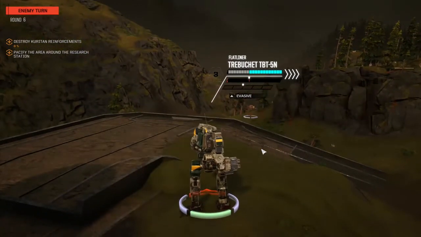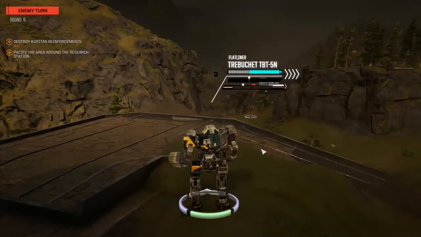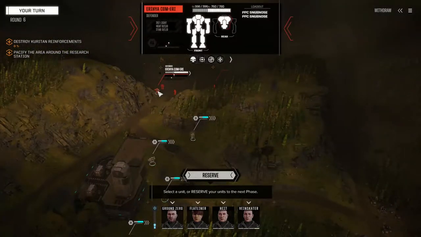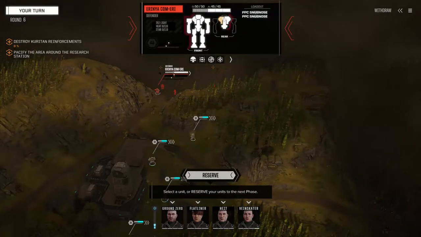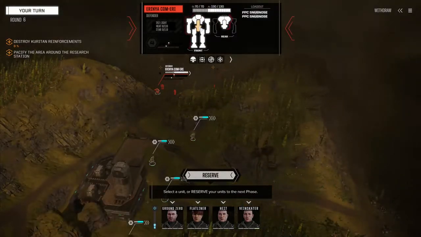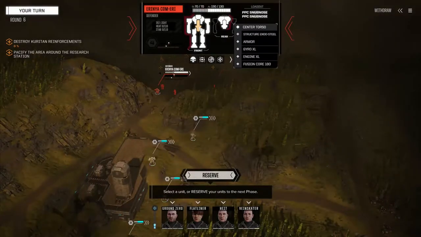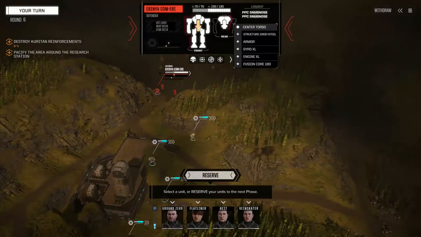Oh, what's this guy? Commando. Ooh. What does he have? PPC snub nose and full set of armor. That's a lot of armor. Oh, he's got an XL engine and an XL gyro. So this guy's got some good gear. Oh, this is an Arania.